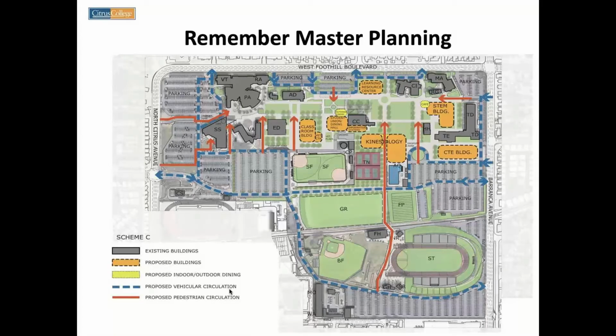So the problem in that is if we prioritize STEM as being number 1, where you look at that structure and where it would be built, the 2 buildings that it takes the place of are not in the STEM program. They're actually in the CTE program. So now I've got an issue. If I put that one as number 1, I've got 2 buildings that are 100,000 square feet or better. Where am I going to put everybody in there? So when you think about that, STEM becomes an issue.